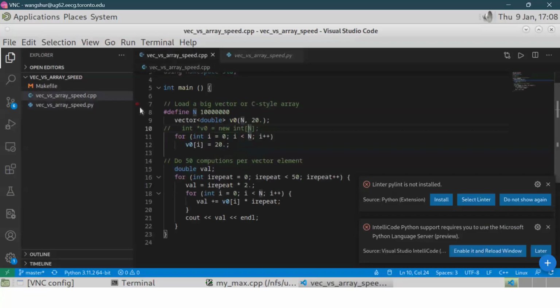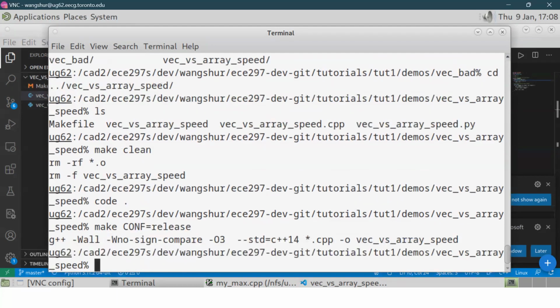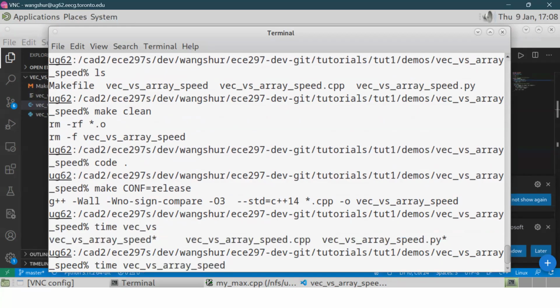So the first thing we want to see is the compiler optimizations, the compiler configurations. And let's first do a make configuration release. And let's test vec versus array speed.